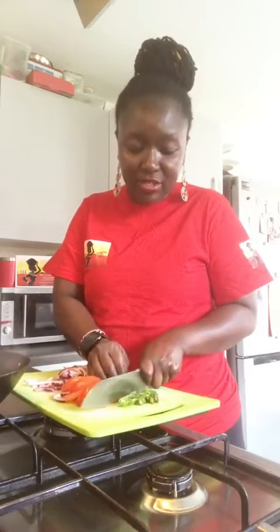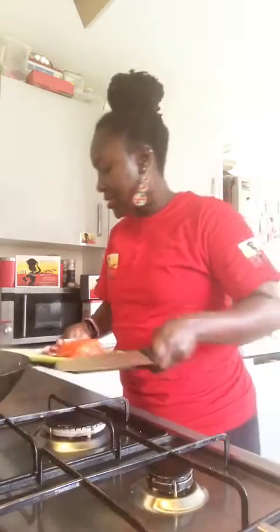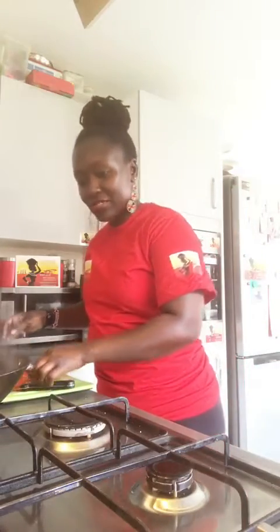As you can see, I am giving it really nice big chunks because when somebody's actually eating it, you should be able to bite on the chili. And again, I'm not using so much chili because we're going to be using some Motomoto chili sauce on there. So that is done. I am going to put that on the side.